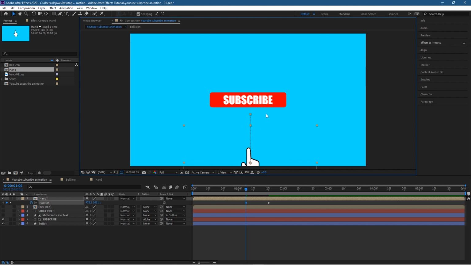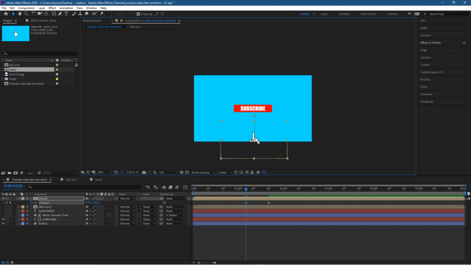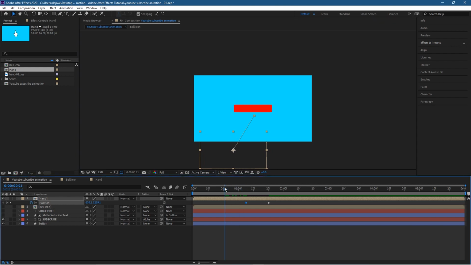So we need to really zoom out a little bit, so hold down the Alt key and use the mouse wheel to zoom out a little bit, and just hold down the shift key and keep dragging down. Let's just drag this more down, hold down the shift key, and then we want to drag it maybe to the left a little bit. So let's just drag it to the left and hold down the shift key to lock it, right? Something around here. I don't want it to come straight up, I want it to come in at an angle. So when we see that, we'll see it coming in at an angle like this.